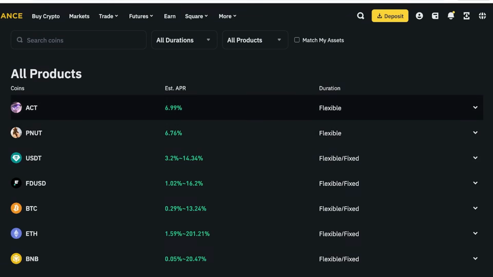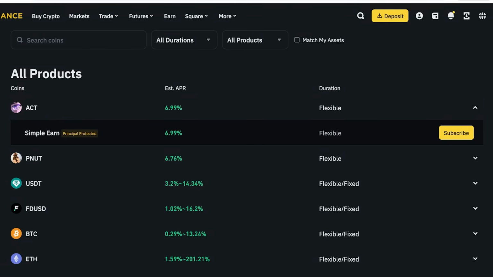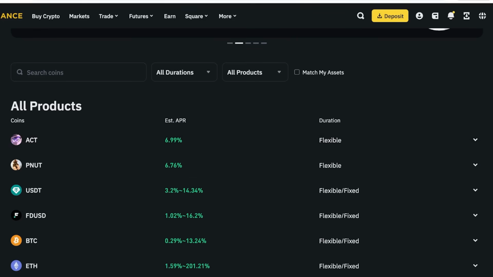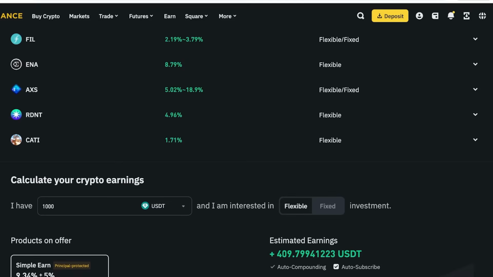However, these APRs are a good yield for your money that might just be rotting in the bank anyway, and you even have principal protected earnings. So that means that even if the token price falls down, your initial investment in the token, which is your principal amount, is going to be protected. So you're going to get the same money back. You're not going to have to worry about the price of the token dropping and then you losing your money in the meanwhile.